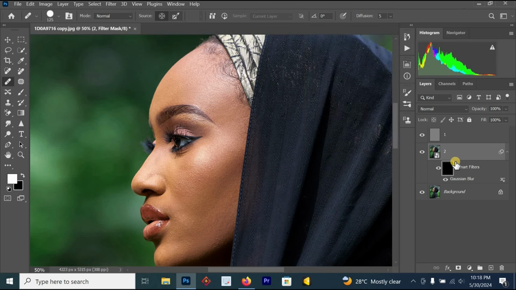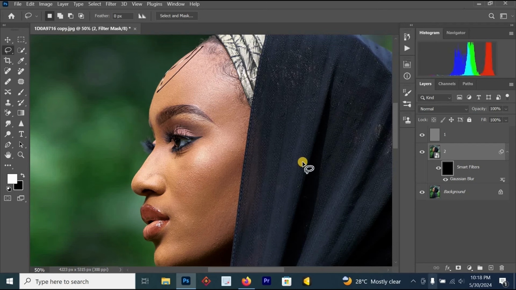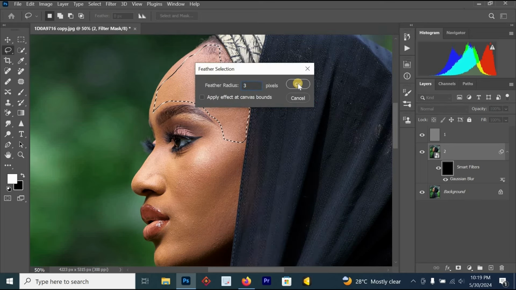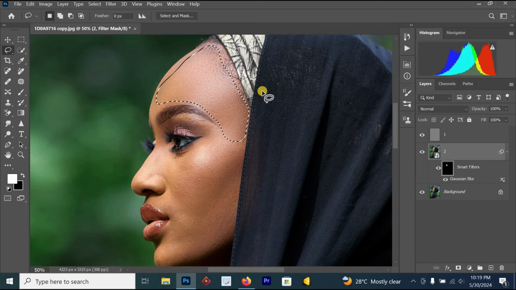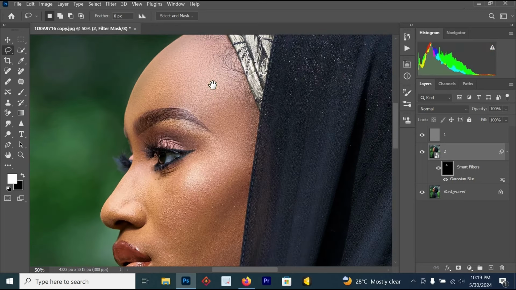So once you have clicked on this area, remember you have to click on this black area first. Once you click on it, select your brush and just start painting on it, or you select your lasso tool. Just select your lasso tool, then you select the skin. So once you select your lasso tool, just select around the skin area. Let's just select this area. Then right click, feather. Let's select 33 for the feather. And press Ctrl I on the keyboard, and you can see the skin has changed.